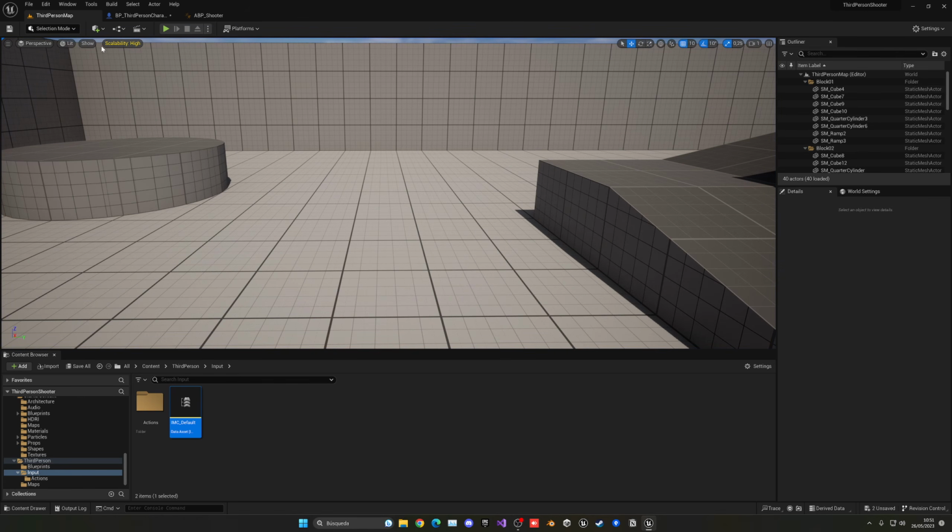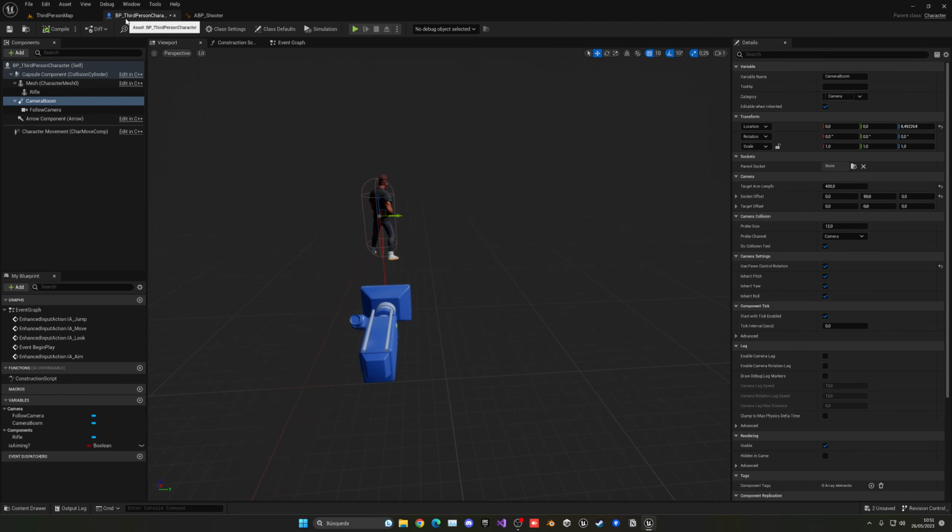So with that done, now we have to zoom in the camera and zoom in and out when we are aiming. So we can do that with the arm length.